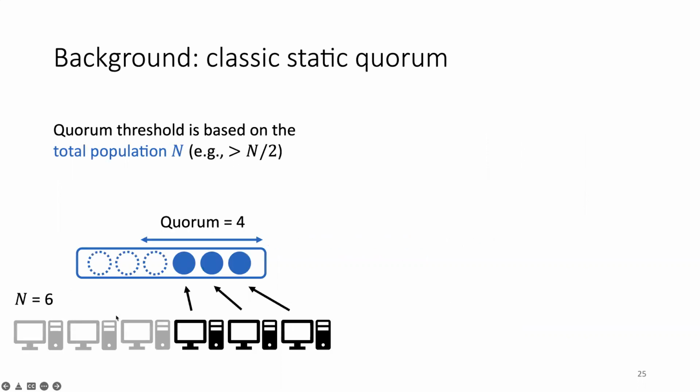Okay, yeah, so that's the model. And next, I want to tell you how we do it. At a high level, we're going to extend classic BFT to support dynamic participation. The part that needs to be extended is this notion of quorums. A quorum is basically a fraction of votes, or a fraction of messages.